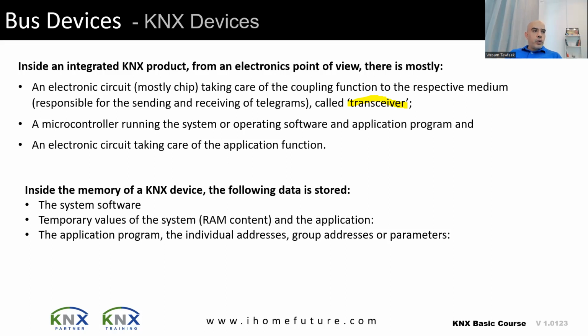There is also a microcontroller in the system, which is responsible for the logic and taking action. And of course, the electronic circuit, which is taking the port. In the case of a relay, this is the electronic circuit that is switching the light off or on. On the KNX side itself, there is a memory. The memory can hold system software, like the application software, and it can also hold parameters or programming logic and group addresses, and it also has a RAM part that holds the temporary values of the system itself.